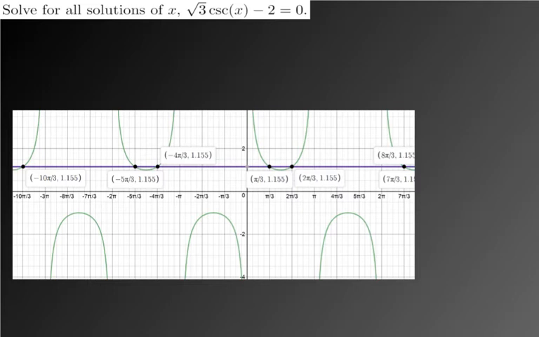So to start off, though, I just want to do another one of these mini little trig equations. So I want to find all x's in here that make this true, okay? First thing I would do is move the 2 over and divide by the root 3. So really this question is saying, when is cosecant equal to 2 over root 3? But we know cosecant is the reciprocal of sine. So this is the same thing as just saying, when is sine of x equal to root 3 over 2?